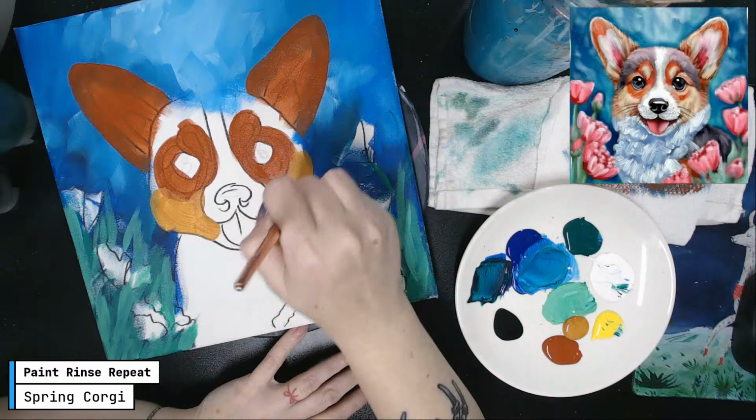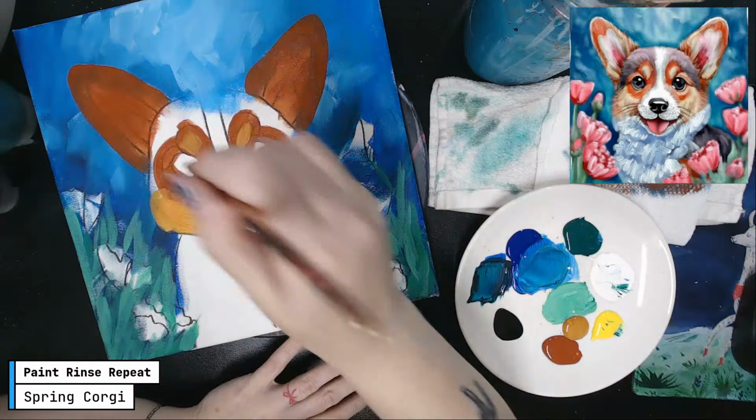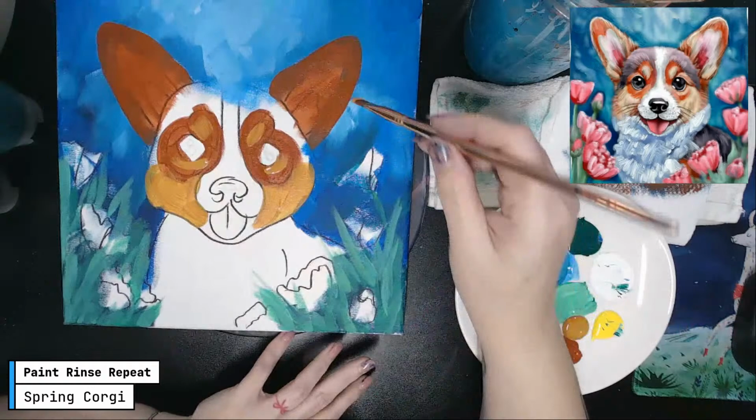Right now, I've got a little raw sienna I'm going to put up here where his eyebrows are, and then I'm going to curve a little bit under his eyes, and then a little bit at the base of his ears.